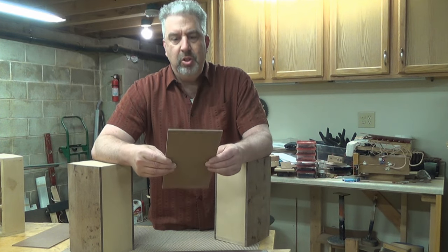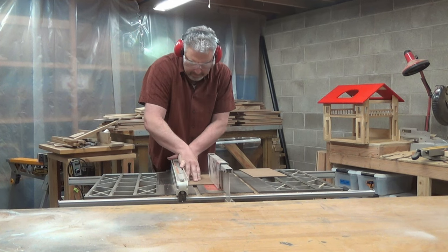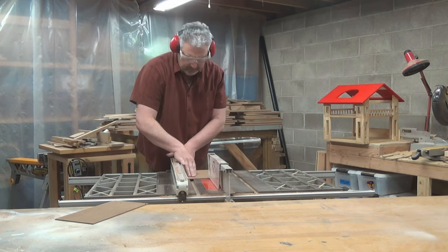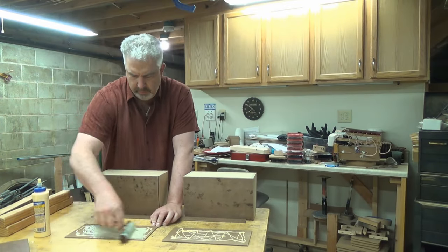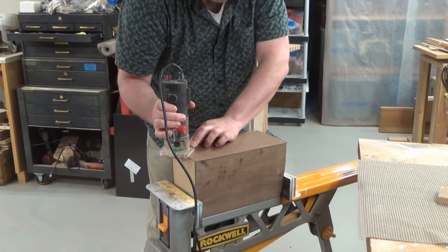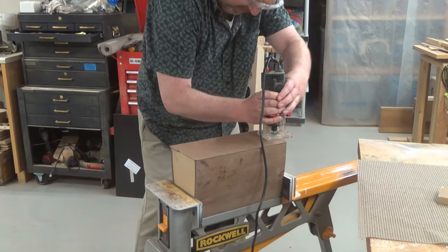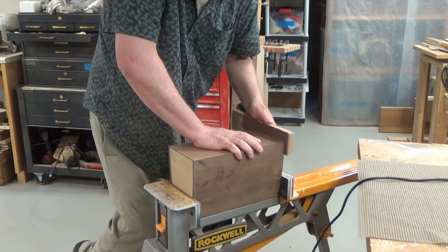To minimize the chances of that happening, I'm going to apply one piece of 1/8 inch HDF to the front of each speaker cabinet. That should constrain the movement enough over time so that it won't be an issue. I've used this technique before in similar situations, and it does work. A quick trim with my router. Then I sand it smooth.